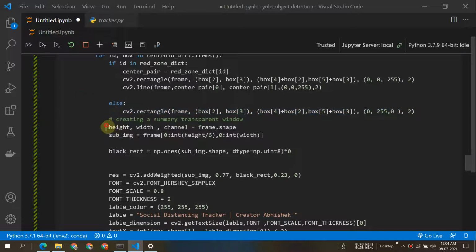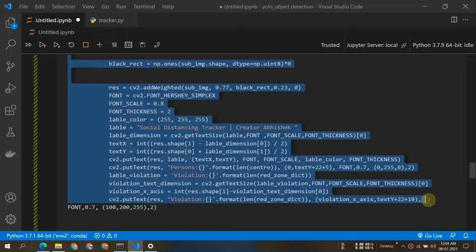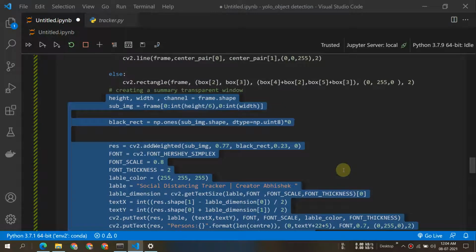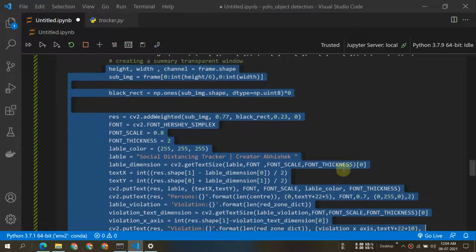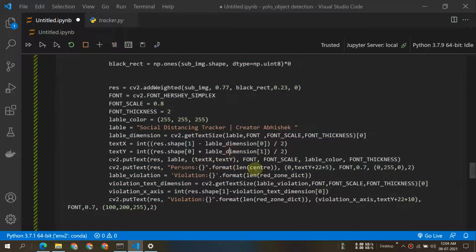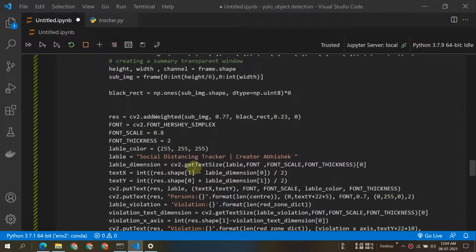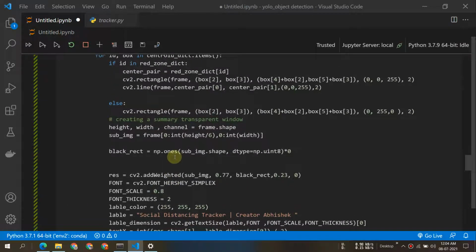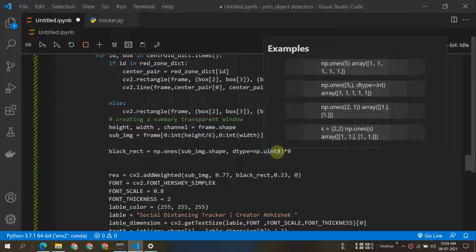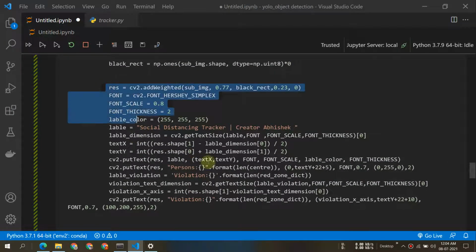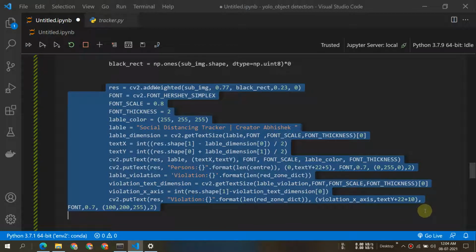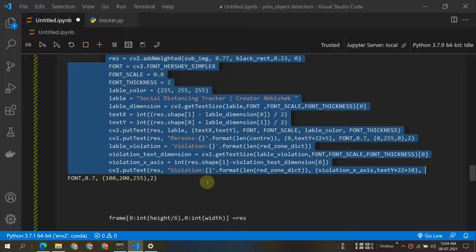This whole code is just for text alignment, because I'm aligning the text using getTextSize, so you are free to use another video with a different frame size, and the text alignment will not be disturbed. I have made a very dynamic coordinate system, so it doesn't matter which frame size you use, your coordinates will not be disturbed.